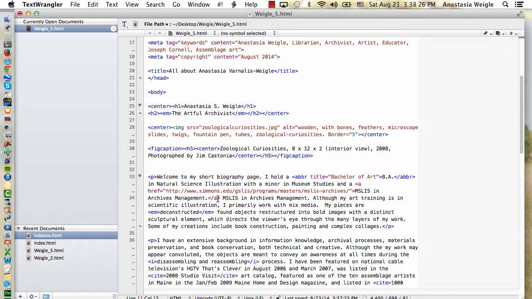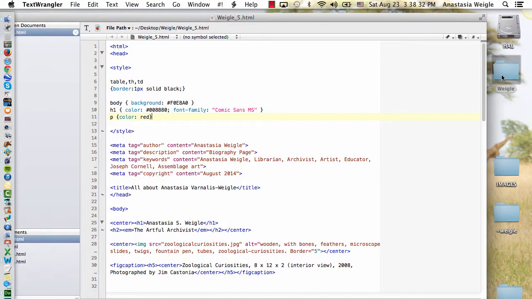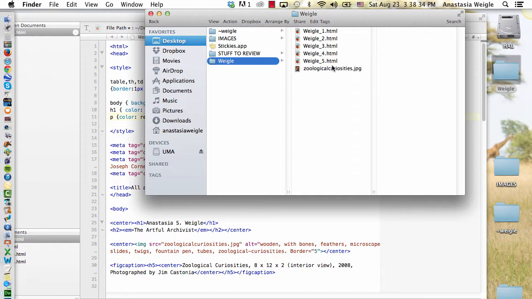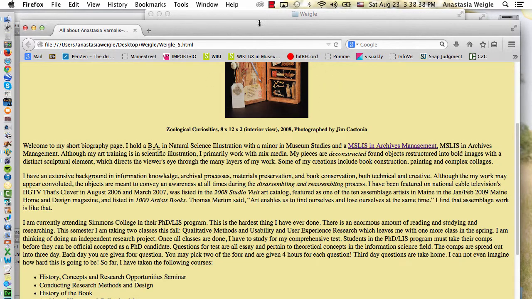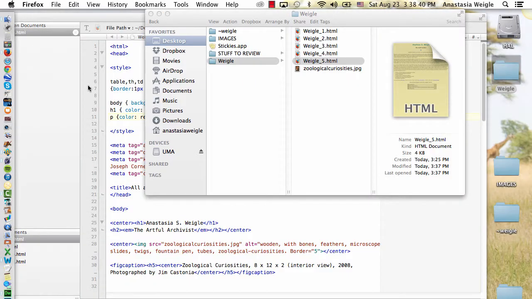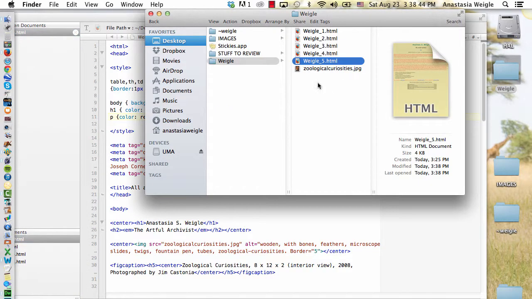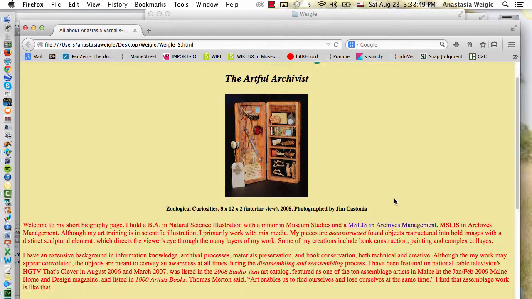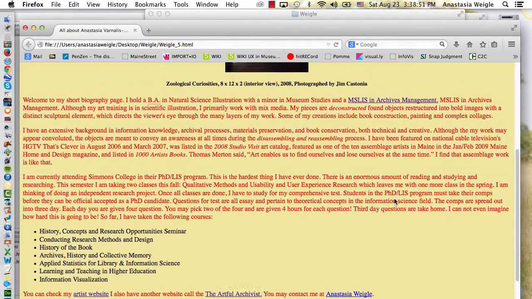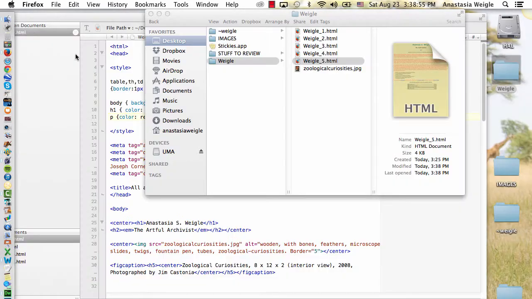Okay, that means this. But I want to show you something that is quite interesting and is something that you really want to pay attention to. Watch this. Whoop, I don't think I saved it yet. Hold on. Save. All right, now let's do it. Okay, first paragraph is red, but wait a minute. Why is everything else red? Oh, hold on a second here. So this is what's going on.